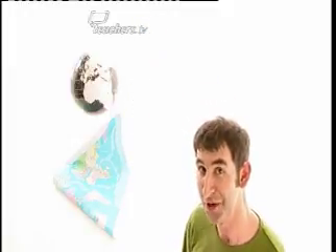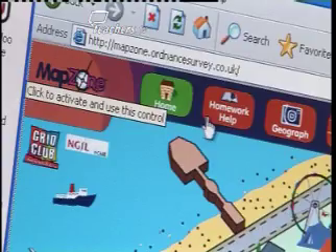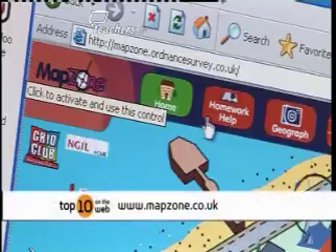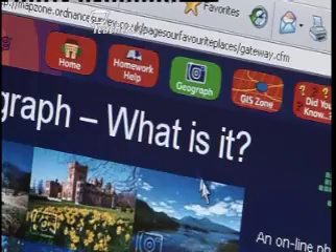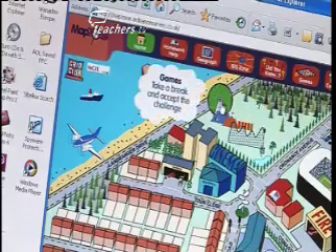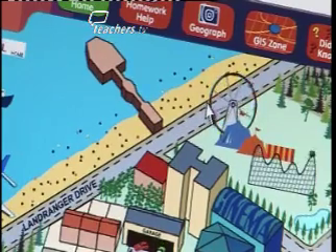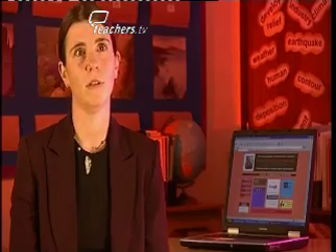It's been mentioned before, but the Ordnance Survey Map Zone site deservedly marks itself out as our number 1. The Map Zone is a brilliant resource, and not only can you use it just to direct children to practice their map skills, you can actually integrate it into your schemes of work. Map Zone is best aimed at Key Stage 3. It's a very cartoon-based site which wouldn't appeal to the Key Stage 4 students, and certainly not the brighter Key Stage 4 students.